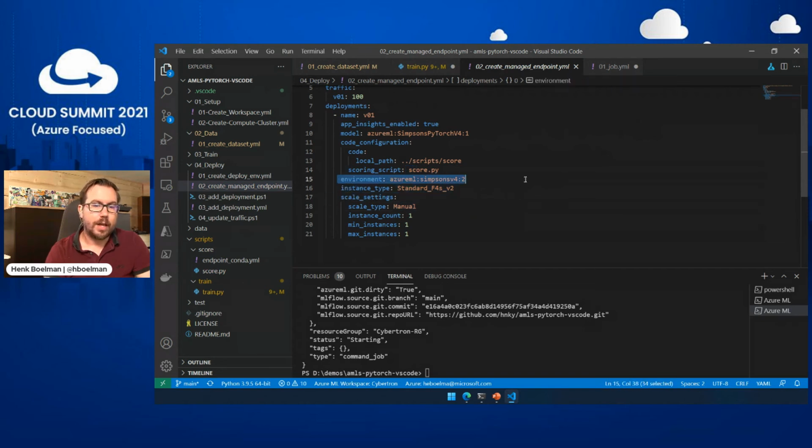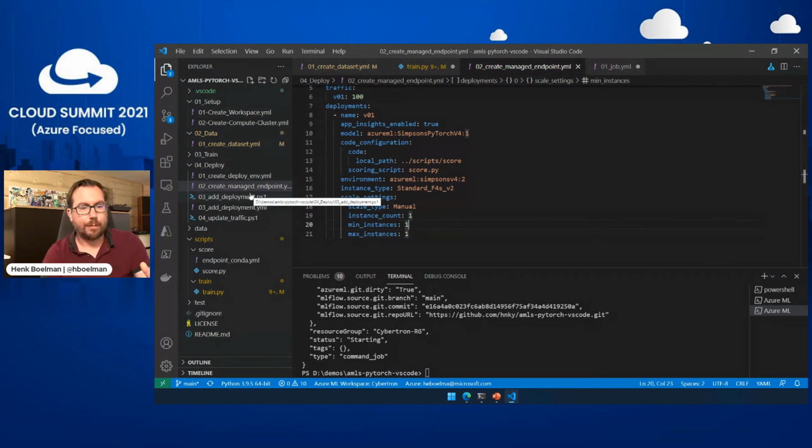Run this in the Azure Machine Learning Simpsons v4 version 2 environment. So this is an environment I have created. Use some compute, use the Standard F4s v2 virtual machines. You can say also the Standard NC6 machines if you want to have a GPU. And then you can define how you want this deployment to scale for you. Do you want to have it manually, like me? Or do you want to have it automatically and say max 10 instances? The minimum is 1, and now spin up 5, please. So you can say those kinds of things here.